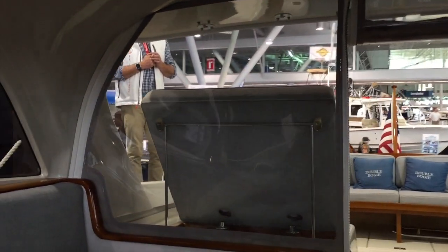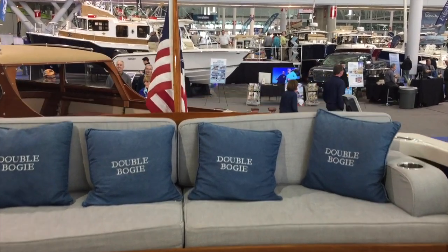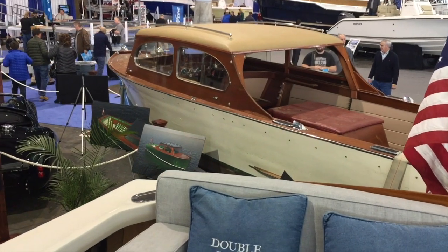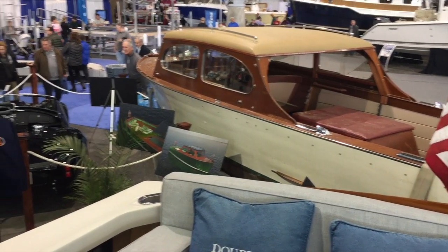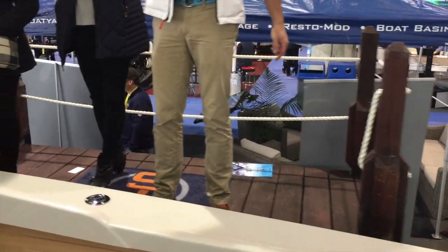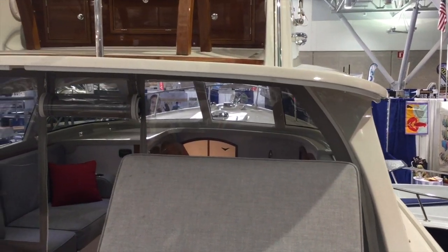Look how comfortable this place looks. There's a ladder. The seat there, if you take that little piece of the cushion out, you pop that in. I almost thought this was the new one because the back end looks just a little bit longer than usual. We gutted this whole space and did different engine boxes. We replaced the whole decking and everything. Everything's reconfigured. The other reason is we took out the bulkhead. You're used to seeing a solid bulkhead. We reinforced all the structure in the flybridge deck, and we were able to do the drop-down curtain, so it gives you a lot more length.